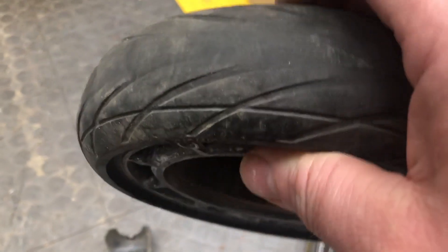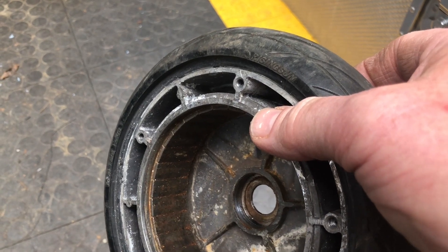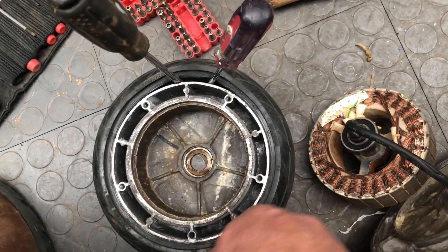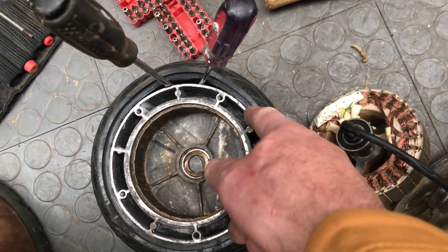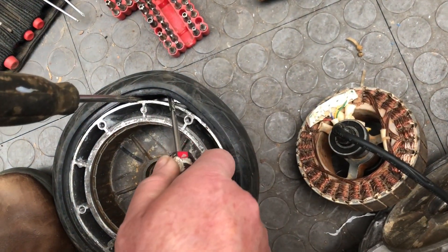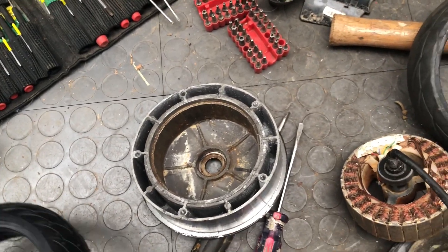All right, now it's free — that was the hard part. Now we just have to get this old tire off and put the new one on. You might be able to just pull the old one off by hand — we'll see if that works. This one does not come off by hand, so I'm going to use levers. You could use the hot water trick to soften it up — put the whole thing into a bucket of hot water. I'm going to try to just lever it off since I don't really care if I damage the tire. I've got it pried off — that's the old tire. Last time I was able to pry it off just with my hands; this time I needed a tool.